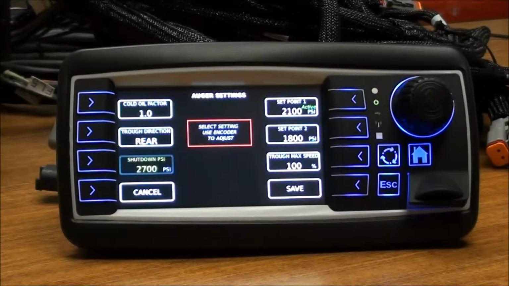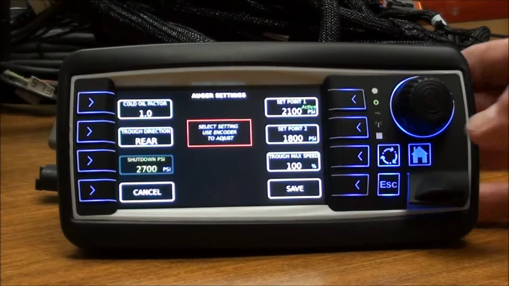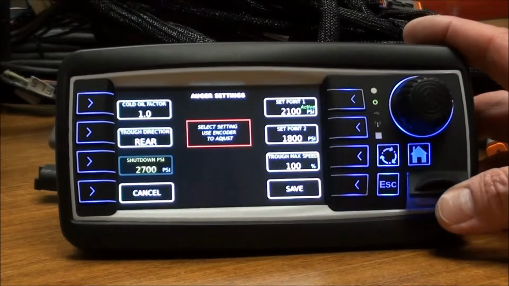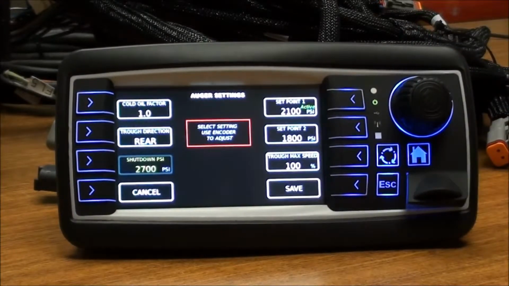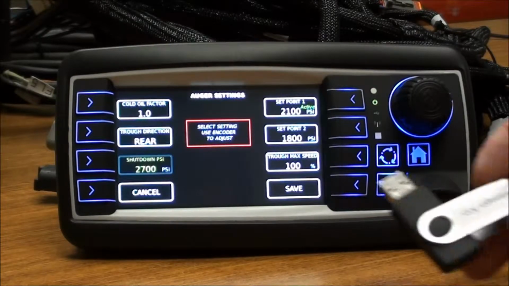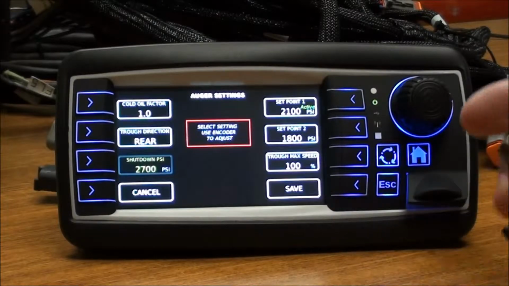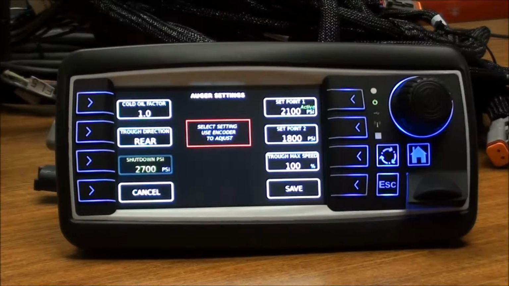There are quite a few other parameters, as you can see on this screen, that can be set, and that's all about setting the details of how you want the trailer to run. A couple of features that are on this system as well. There's a USB port to be able to do software updates, to be able to use a thing called a manager key, and the manager key is a USB stick that goes in and allows a fleet manager or whatever to set certain parameters and lock those parameters so the operators themselves can't change it.